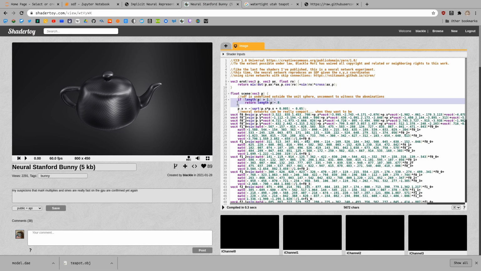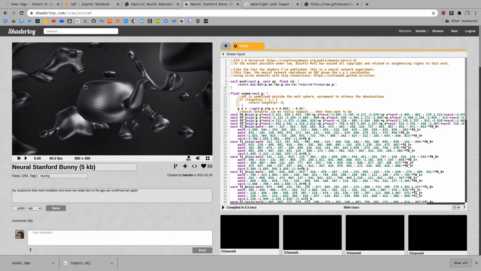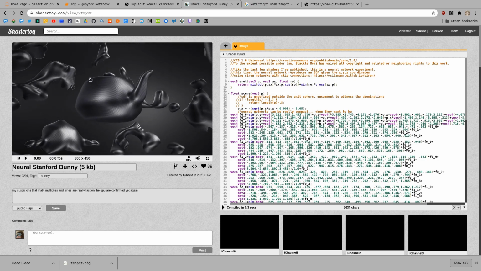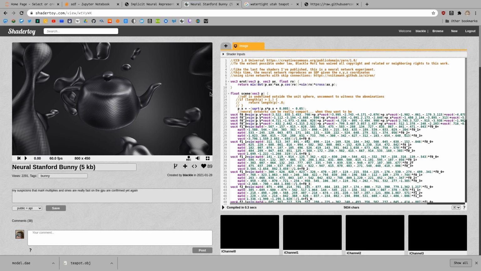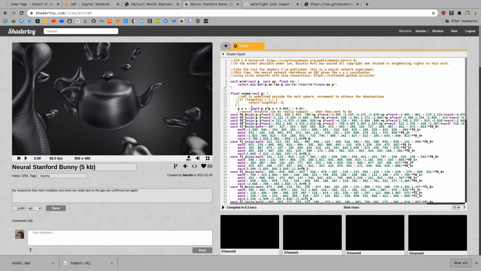So anything out, so if I comment this thing out here, you see the abominations. So the thing about SIREN networks is that they're not periodic, meaning that if you train a SIREN network in a certain domain, when you go outside of that domain, it just goes wild. So what we have to do is make it so that outside of the domain that we trained, we return a proxy for the distance.